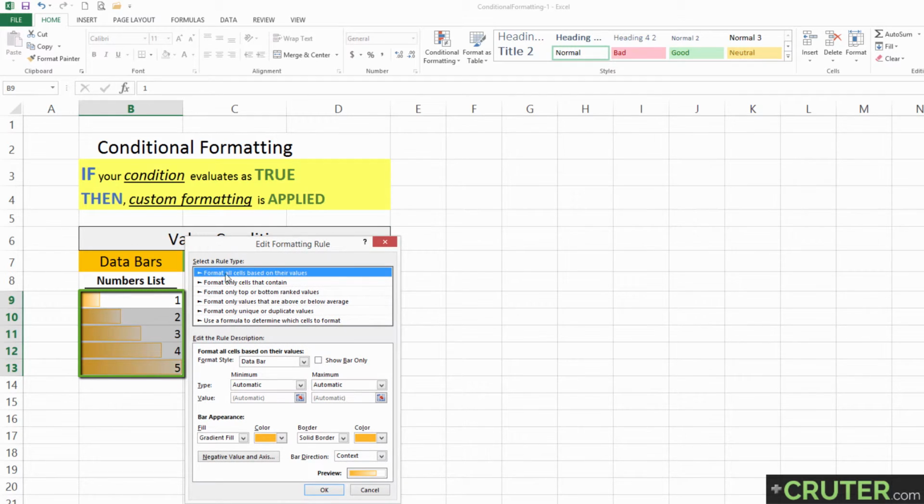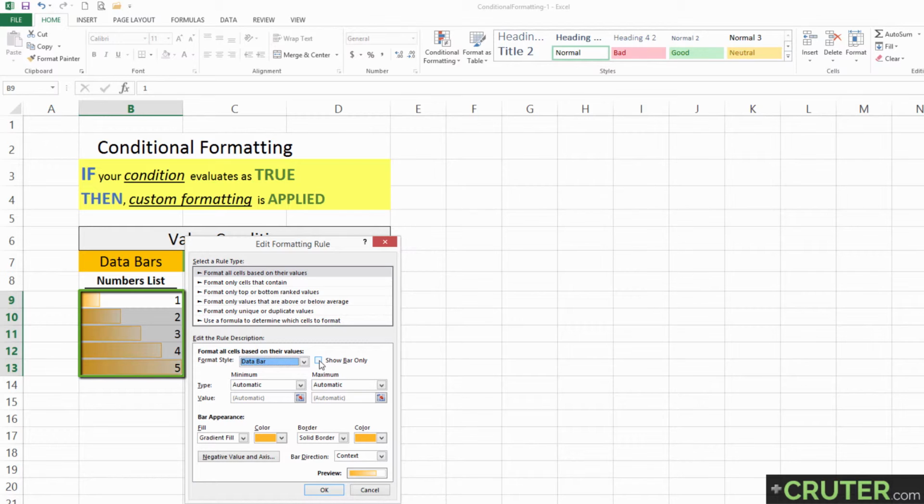And this is where you would come if you would set it up manually without using those quicker access buttons up here in Conditional Formatting. You'd come here and you'd say, hey, I want to format all my cells based on their values. And you could go ahead and say, all right, I want to do this in data bars, or you could do the icon sets or 2 or 3 color scales. So this one, we're going to do data bars.